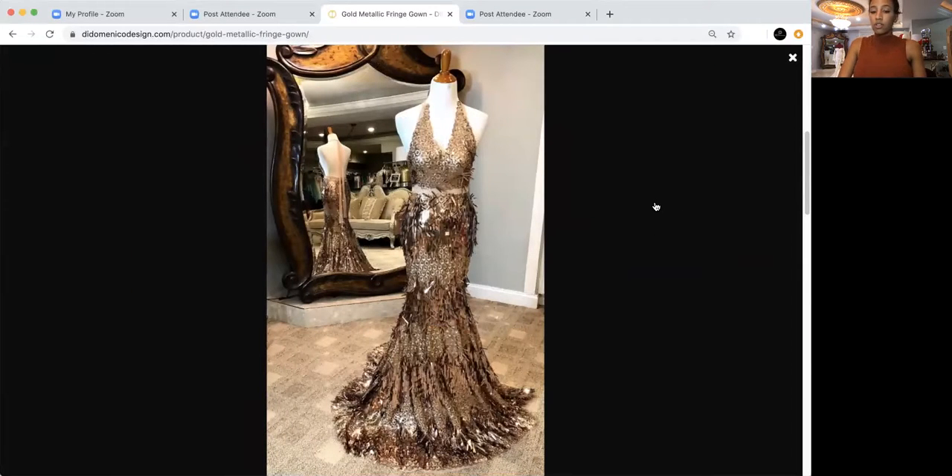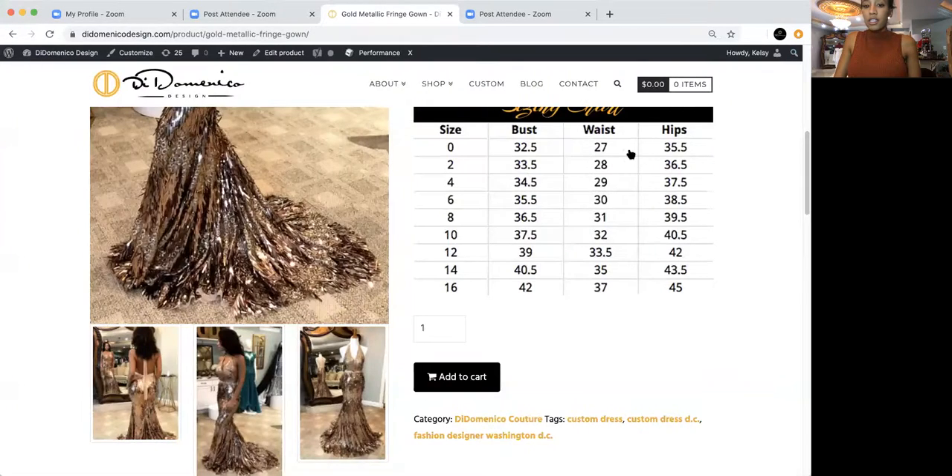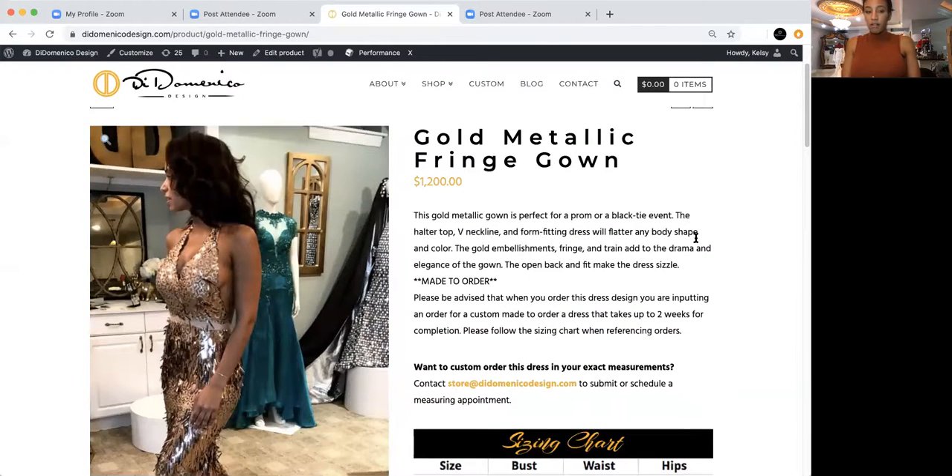For all of these dresses, you can go ahead and make an appointment online at ddomenicodesign.com/booking, where you can schedule an appointment to come try them on. That's it for now, guys. I'm going to continue to do posts like this so people know what's out there. For prom, if you're looking and frustrated and can't find something and don't want to go to a billion different stores, I'd highly recommend stopping by the studio, or just doing a consult with me to figure out what direction you want to go. I'm not the kind of designer who will charge you just for talking on the phone. Go ahead and reach out, book some time with me, come to the studio, try on some dresses, and we'll have some fun. I'll continue to make fabulous items and keep you updated for the prom rental season.